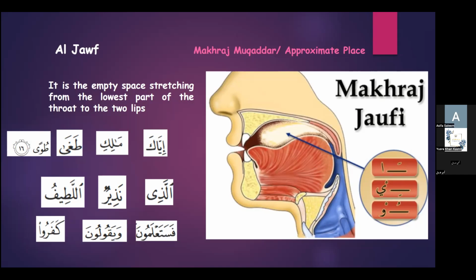Here, in iyaka, alif is light. So I'll tell you that to pronounce the alif light, just relax your tongue. You do not need to smile. You do not need to take the corners of your lips towards your cheek. Just keep it normal and keep the tongue relaxed and flat. And open it with the fatha and then make a pronunciation. Iyaka, iya. If I say iyaka, alif will become heavy. So this is the makhraj for the letter alif, that we relax our tongue. Yeah, we need to relax our tongue.